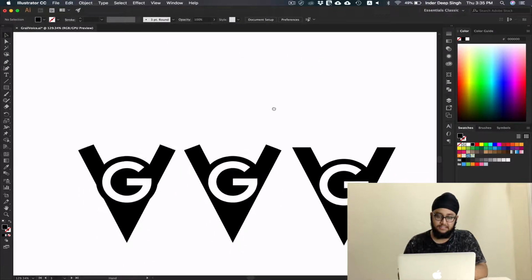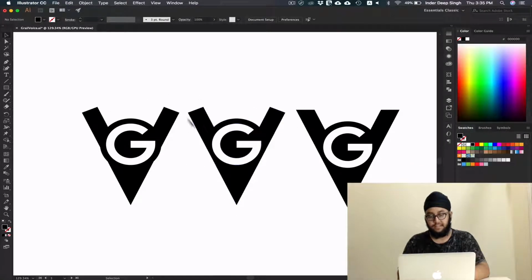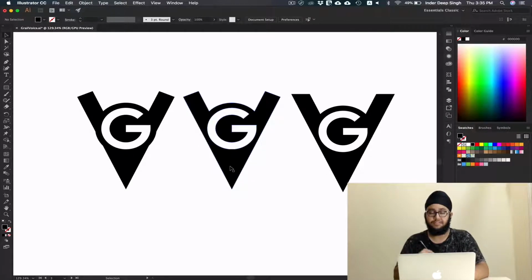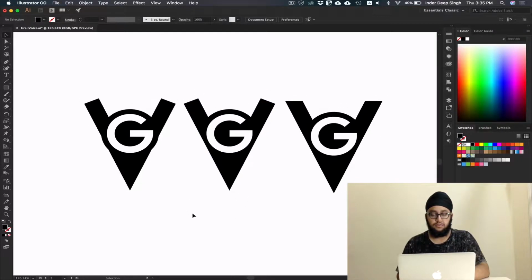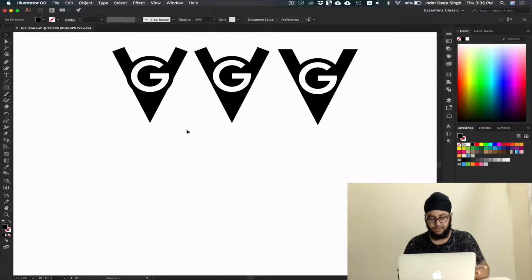So this is the final idea, the idea that was actually chosen to be the final logo. This is basically a G and a V, and the V looks like the tip of a pen, and then there's a G. This puts the focus on writing, the written word, and it's also the G and the V that they wanted, so this solves their problem. I'm going to design this one again, just so you guys know how to do it.